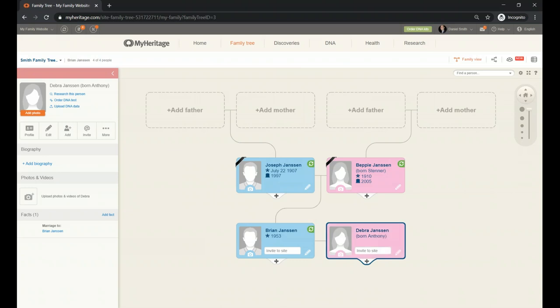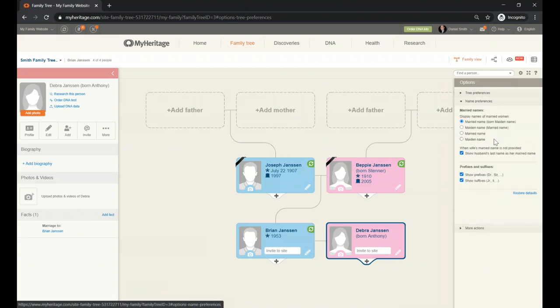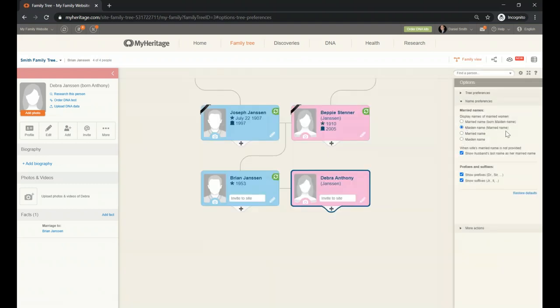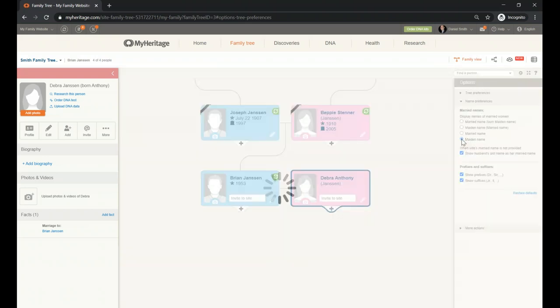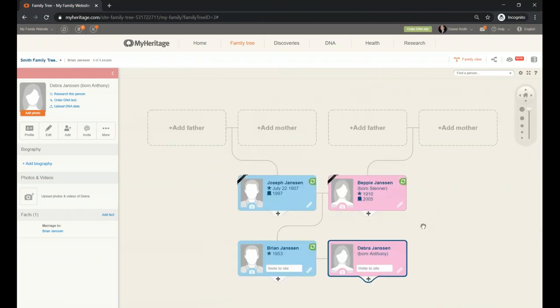If you would like only to see the different names, very easy. I think I have explained this in the past. You go to the options right here, and the second option talks about names. How do I want to see their names? If I want to see the maiden name and then the married name in parentheses, or only the maiden name, or the married name and the maiden name all together, I personally think that this is much better. Okay, so now you know that for each person I can click on that plus, and I can keep adding more individuals in that way.